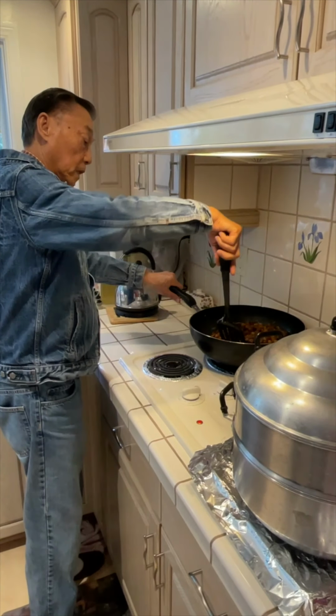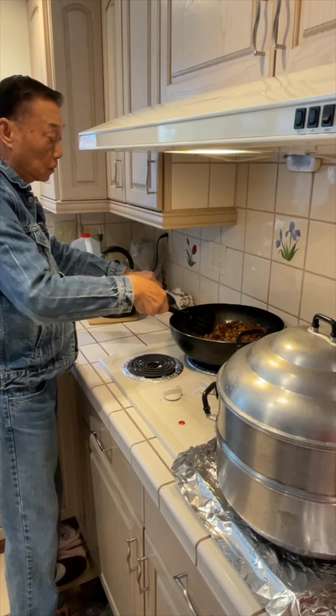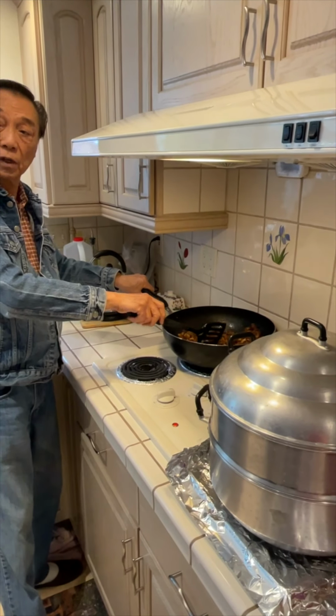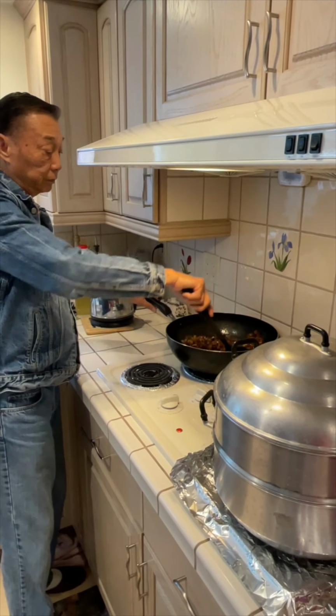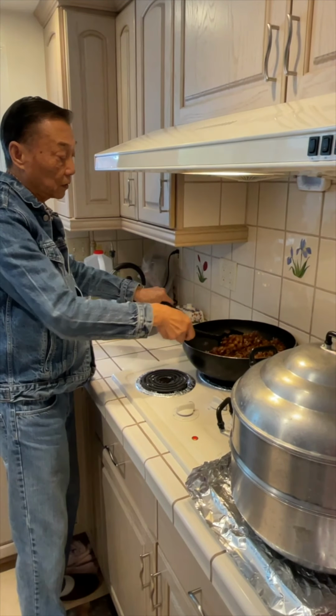How long did the lap chung and the lap yolk steam for? 20 minutes after boiling, after it comes up to steam. So 20, 25, 30 really didn't matter that much.